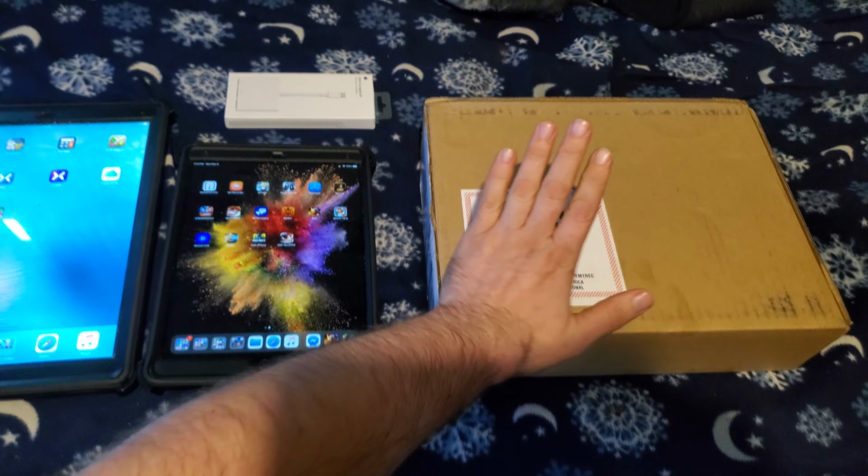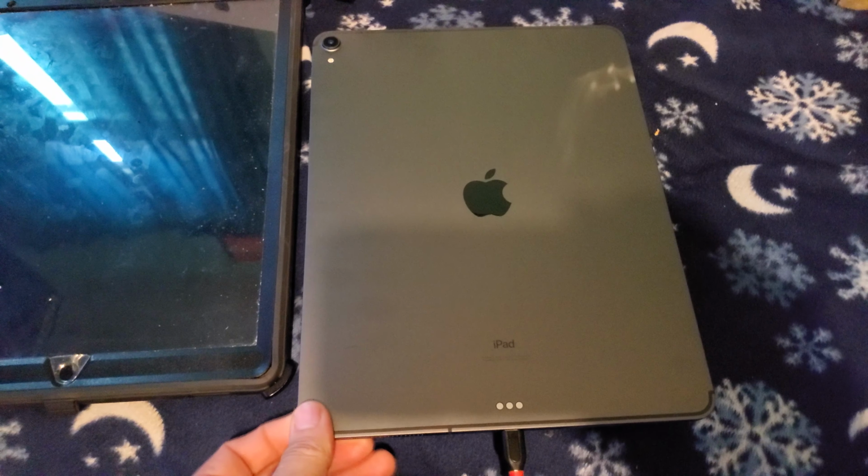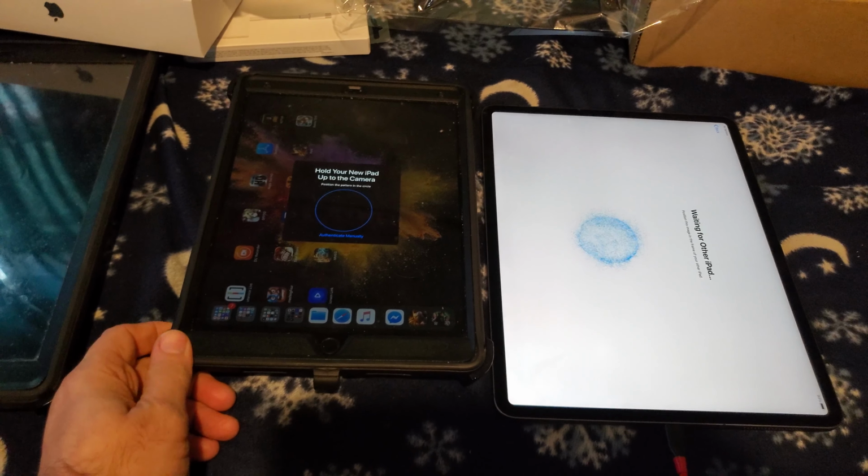Position this image in the frame of your other iPad. Hold your new iPad up to the camera, position the pad. Oh, so you have to put this iPad over it. That is some funky technology. I don't know how they can implement that, but damn, that's pretty cool. That's definitely like NFC. Now, I don't know if the OtterBox case gets in the way, so we're going to take this off really quick, so I'm going to have to get the SIM card out of here.